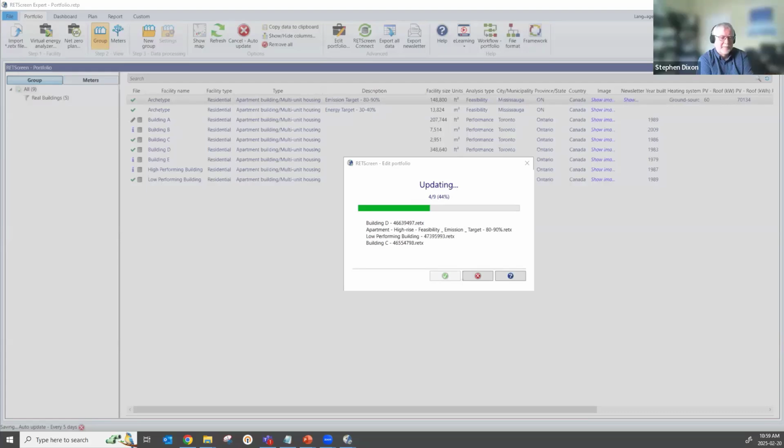Yeah. So it's already got through to building D here in my portfolio. I can see it over here, actually modifying the files underlying. I see it coming up in my folder. So the folder is over here, and it's going through and changing the files as it goes, updating all those for me. I think building D has a fair bit of data in it, so we'll see where it gets to here.